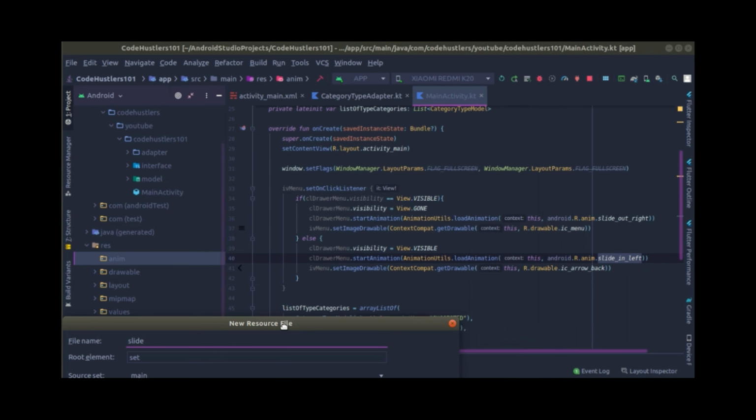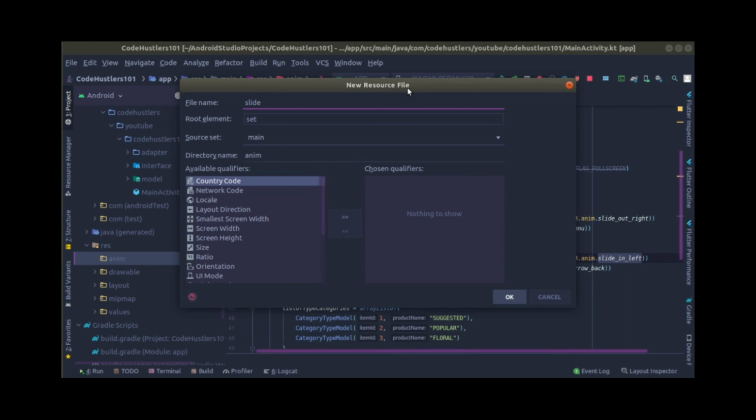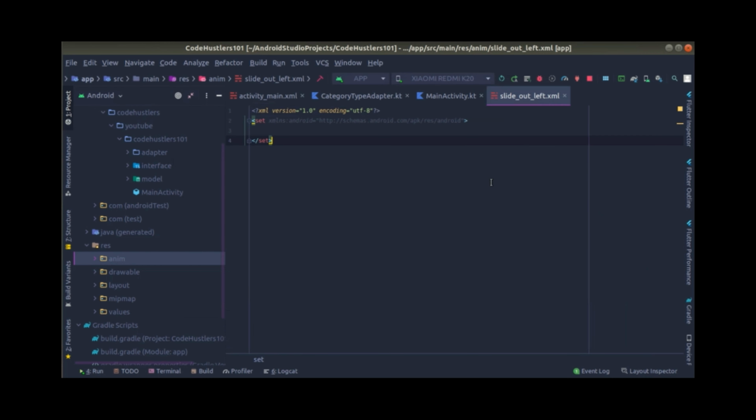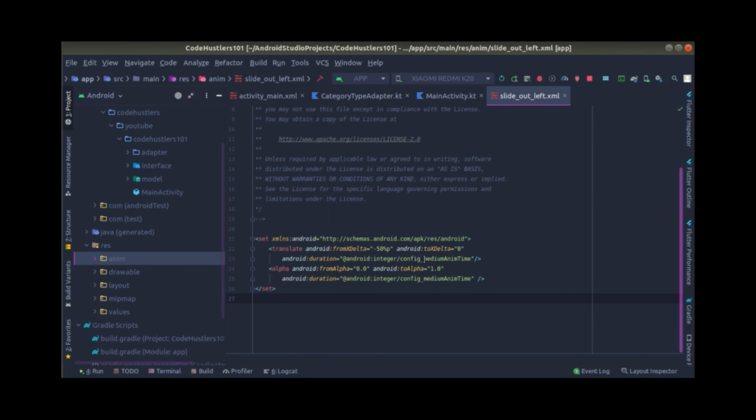Slide in left is working fine, so we'll name this slide out left. We'll paste everything as it is, but we'll change this to this.